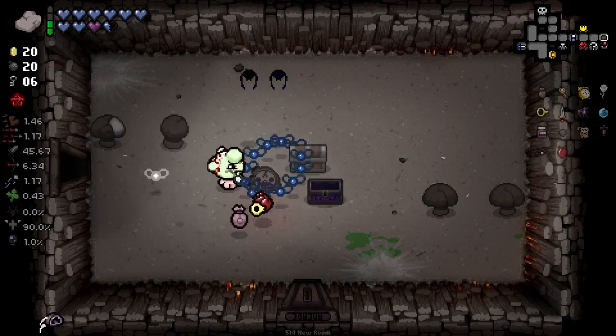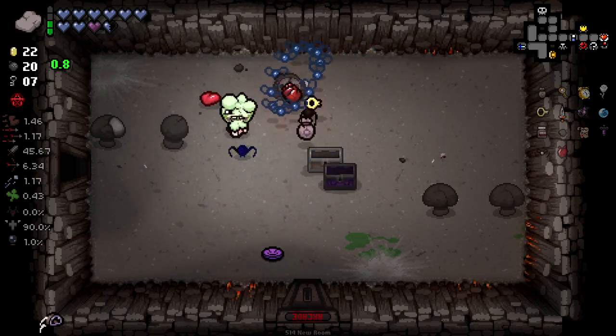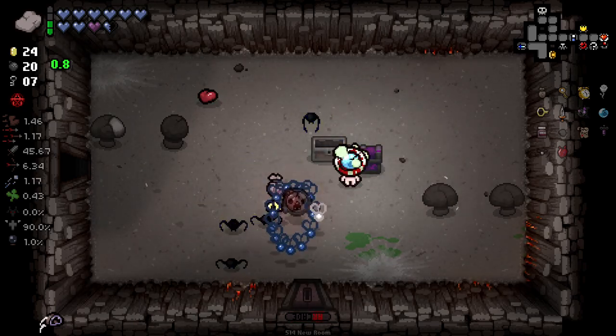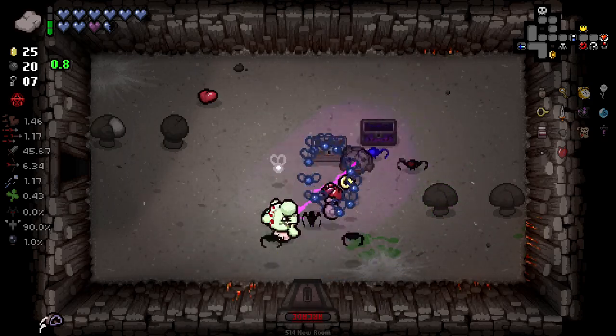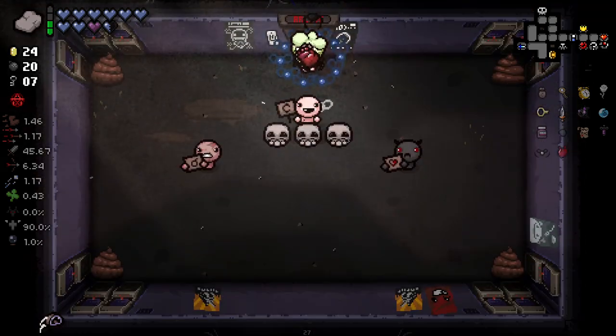Ooh, we got one of these chests. I believe they explode at a certain point, but I think we're relatively safe from the explosion, right? I think them coins can give you an all stats if you're lucky. Yeah, they explode, but it doesn't affect us.